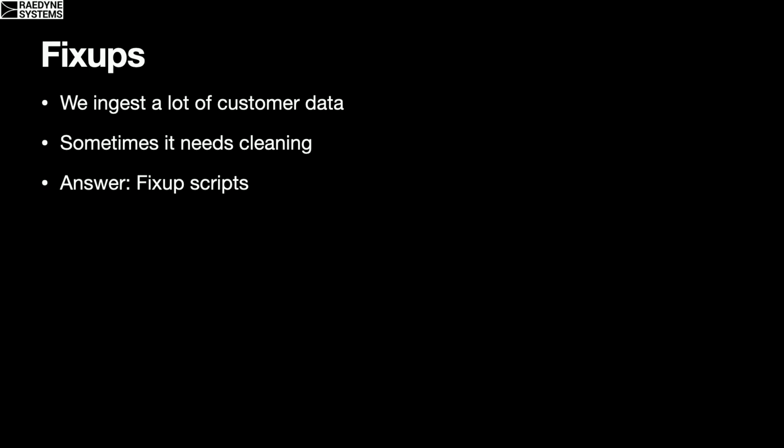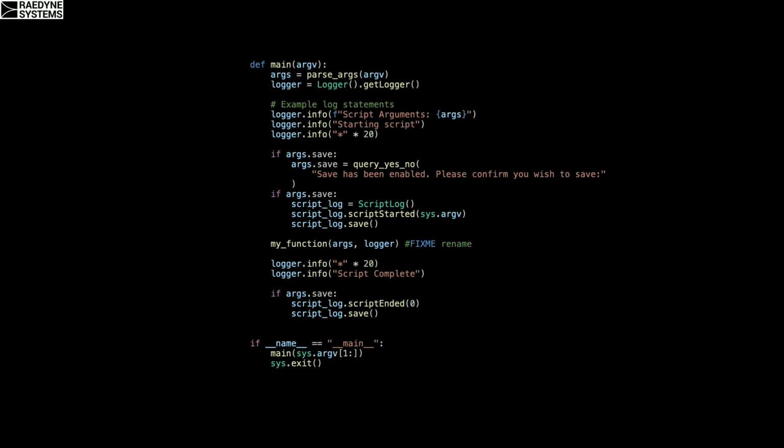Another thing that I wanted to tell you about is fix-ups. I haven't really seen this pattern much online, and we find it so useful because we write Python all the time. So if you want to clean something up, you write a Python script, and it's really simple. It's just an if name equals main, run main. But some cool stuff we do is argparse for the command line arguments. So the user has to type in save if they want to write to the database so that you don't accidentally do something really bad.